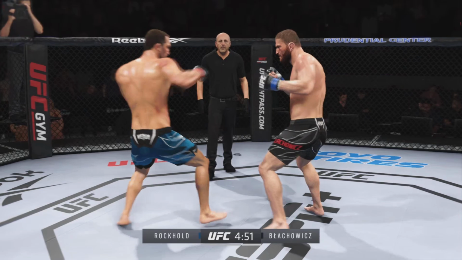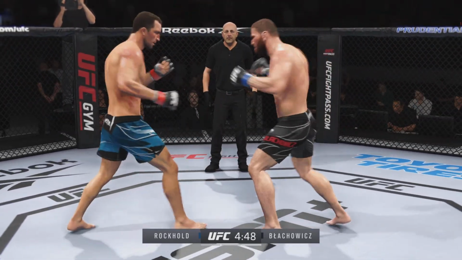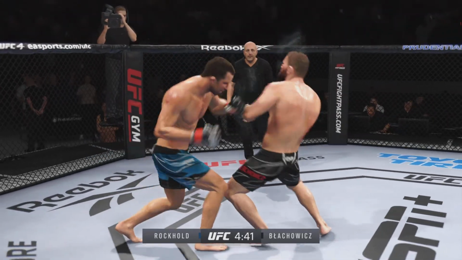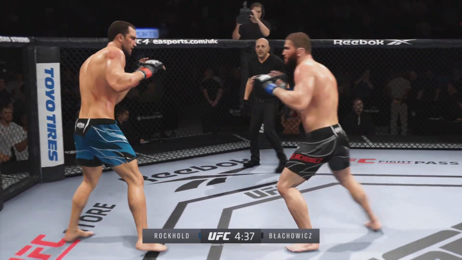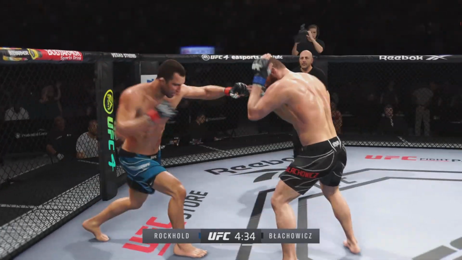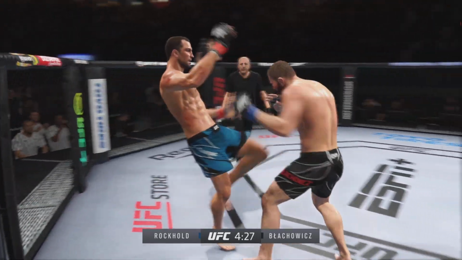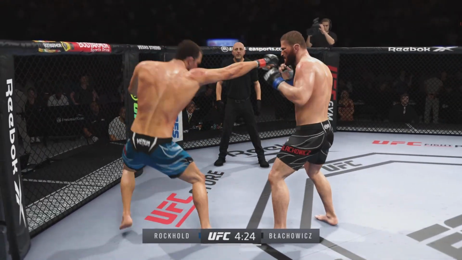Yeah, this was the fight where if Luke Rockhold had won this fight against Blachowicz, he would have set himself up to go against John Jones. And I know some of y'all might call me crazy, but if you really think about it, let's pretend that Luke Rockhold has way better defense than what he usually has. Because his issue is more of a defense issue.